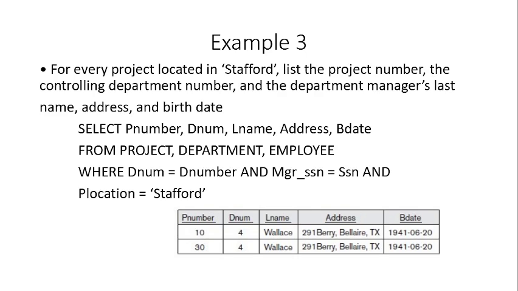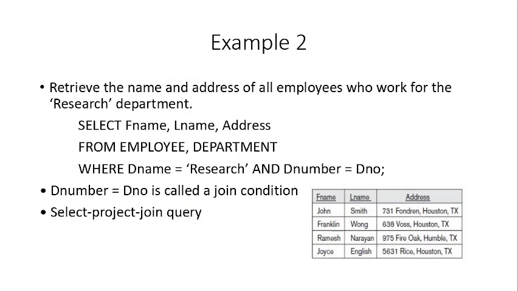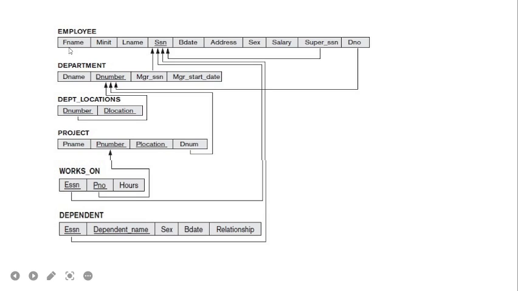So how do you get this? We have department number, department manager's address, then project location, all these details. So when you consider this, we have the employee relation, FNAME, SSN. How do you know that he is a manager? For that we make use of the department relation. Manager SSN is there. And how do you get project location? That is from the project table: P name, P number, P location, D number. So this is actually a join of 3 tables.